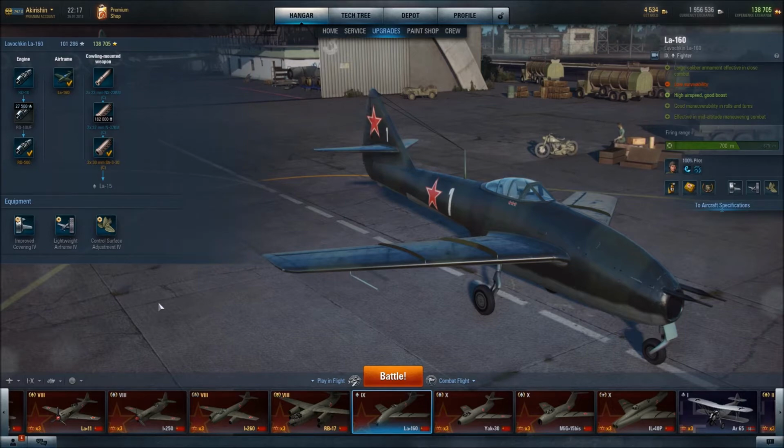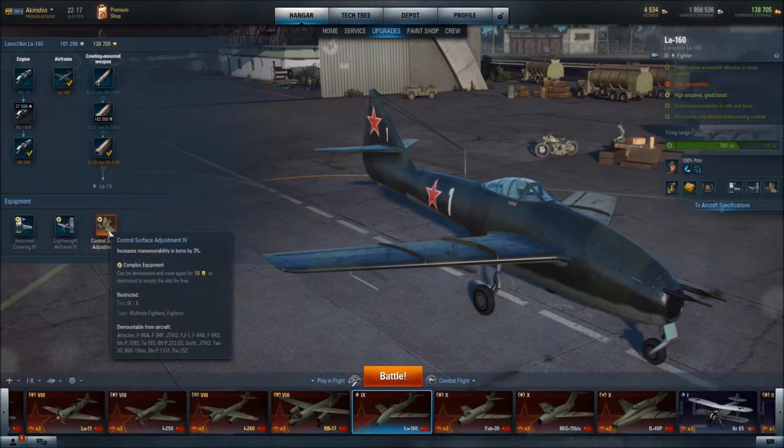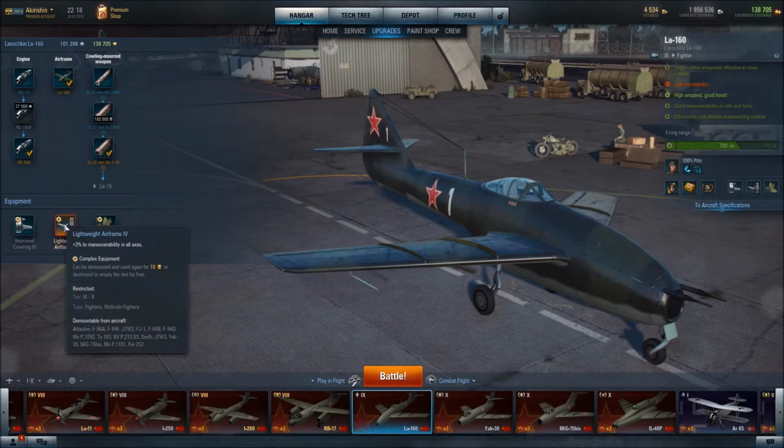As with all my fighters, I have equipped this aircraft with the Control Surface 4 consumable, which increases maneuverability in turns by 3%, as well as Lightweight Airframe 4, which increases maneuverability in all axes by 3%.